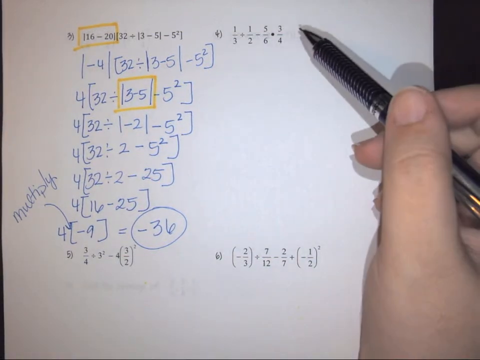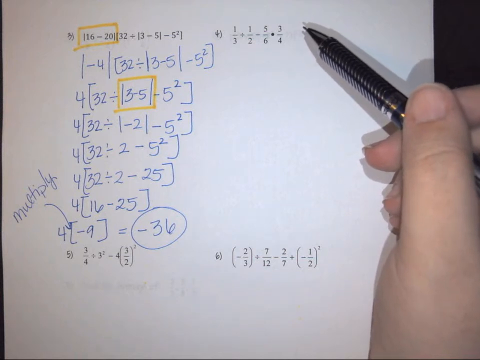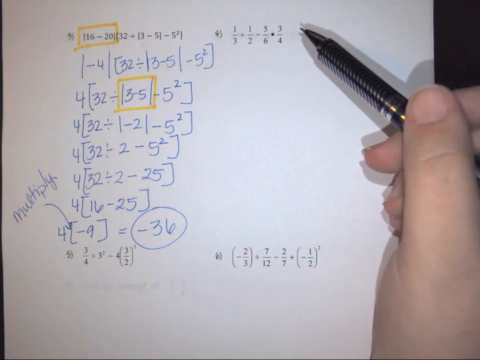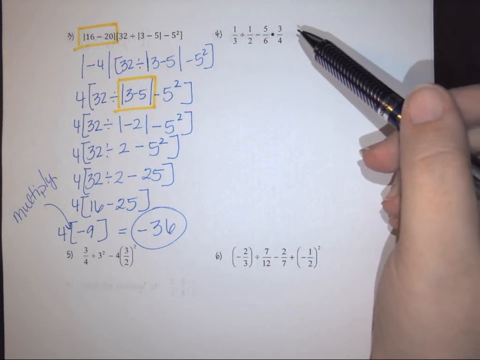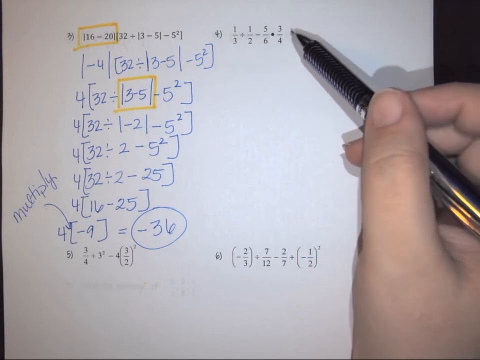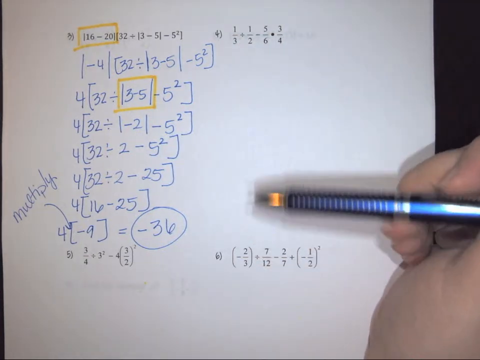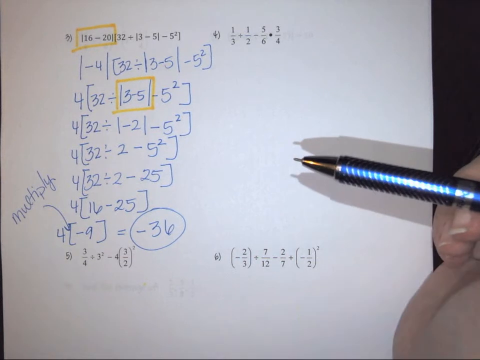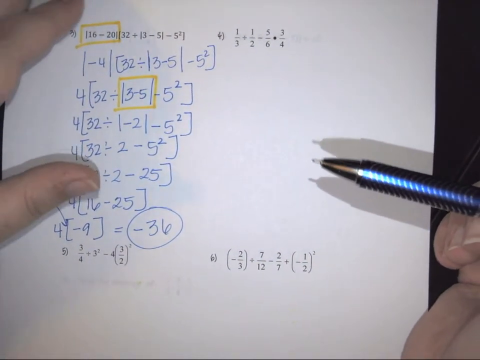This next one, notice I have a bunch of fractions. So your instinct is going to be to remove all your fractions, and you can't do that. The reason we don't want to do that is because we've got a bunch of operations between them, and I don't have an equal sign. Instead, I have to follow my rules. So I'm still just going to use the basics of order of operations here.